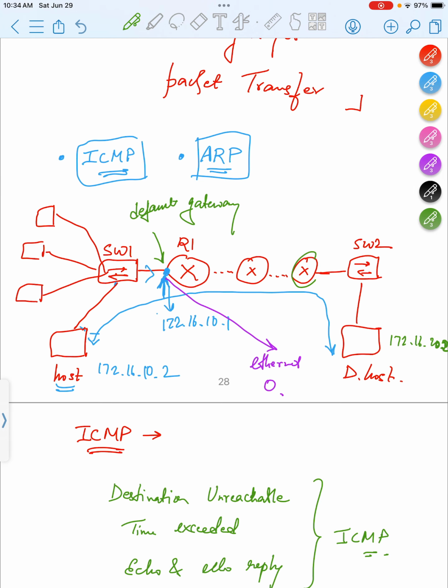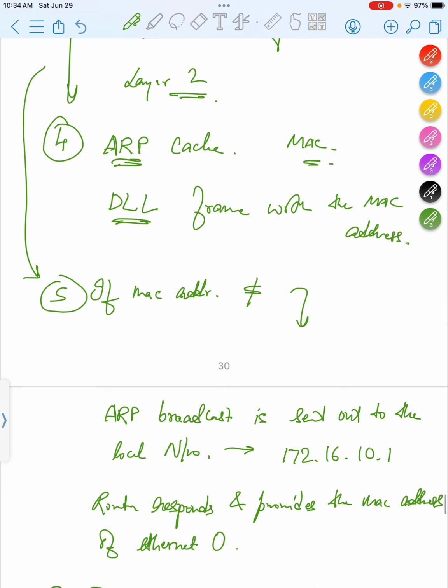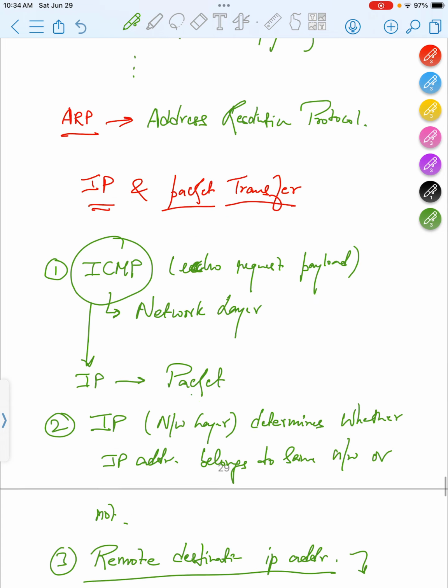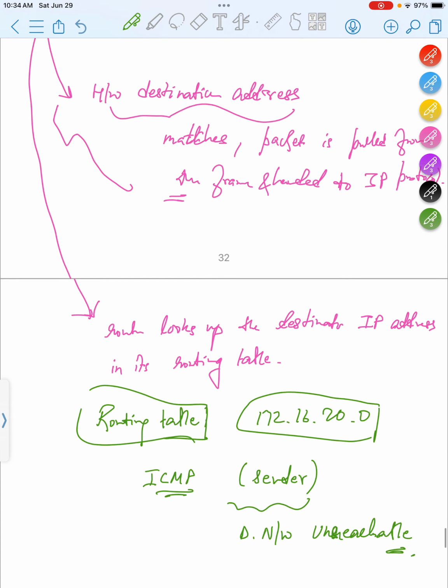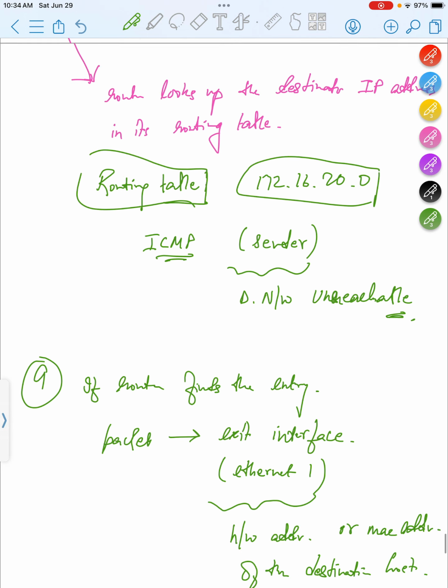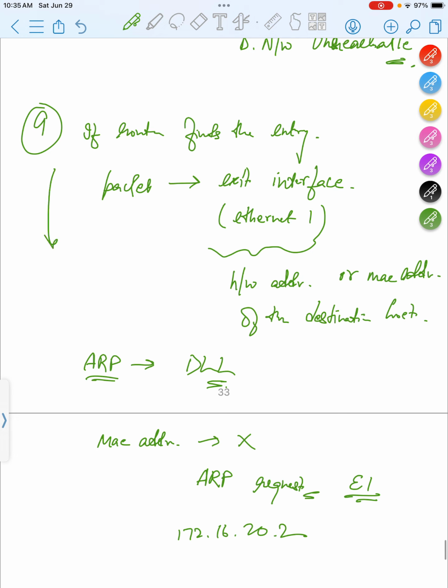Okay, which is in this part. I'll tell about how the hopping happens. So hopping is specifically on this part, which is if the router finds an entry and it sends it to the Ethernet interface.